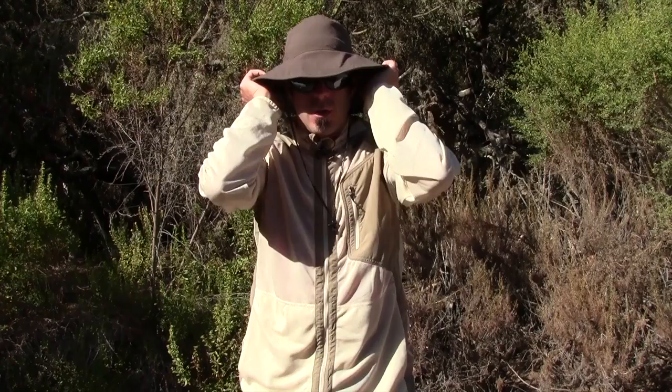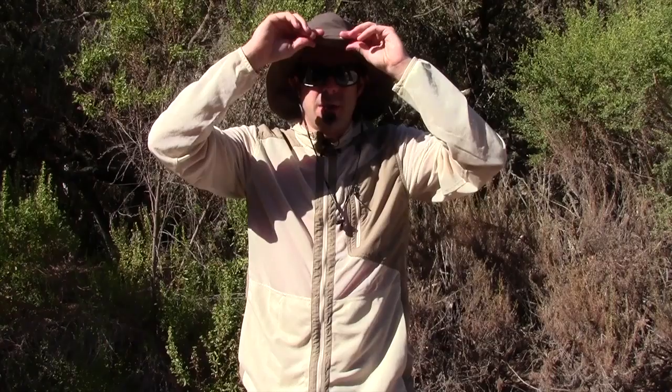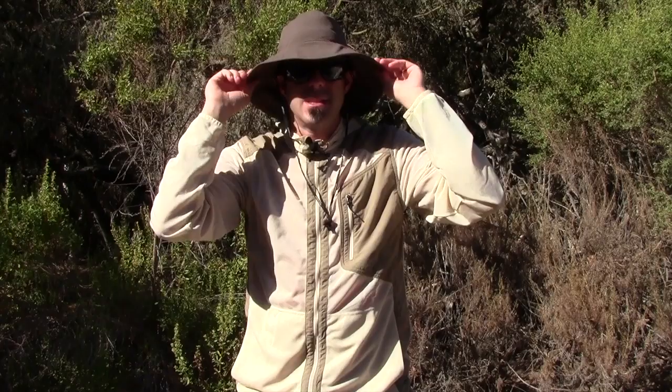If you're going out in the backcountry and you know you're going to be exposed to the elements, the hat is probably one of the most important things you could bring. It keeps the sun off of you, especially with a UPF rating of 30 which this one has. Flexible brim — if you really get hot you can kind of flip it and keep it off your ears. I like it down so it covers the back of my neck. It doesn't really restrict your vision and you can move the brim up if you need to.